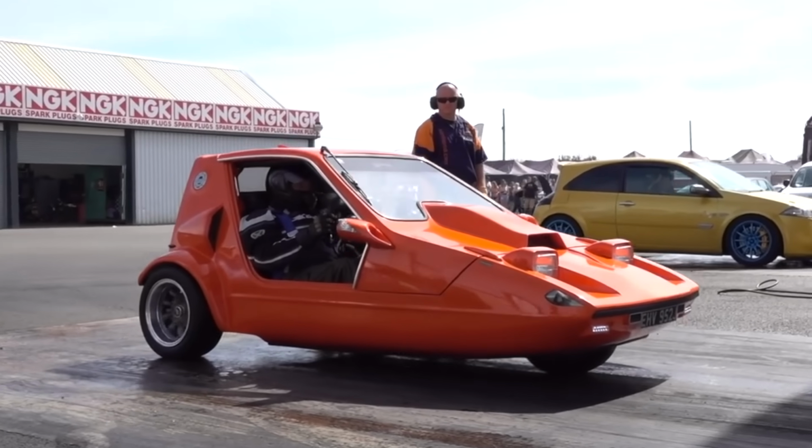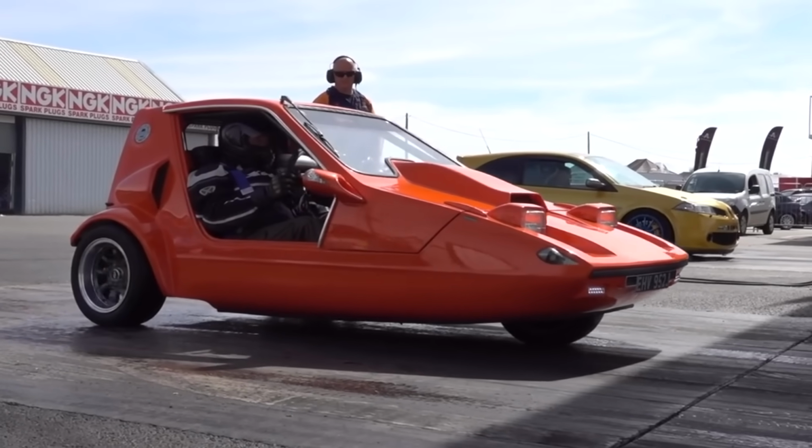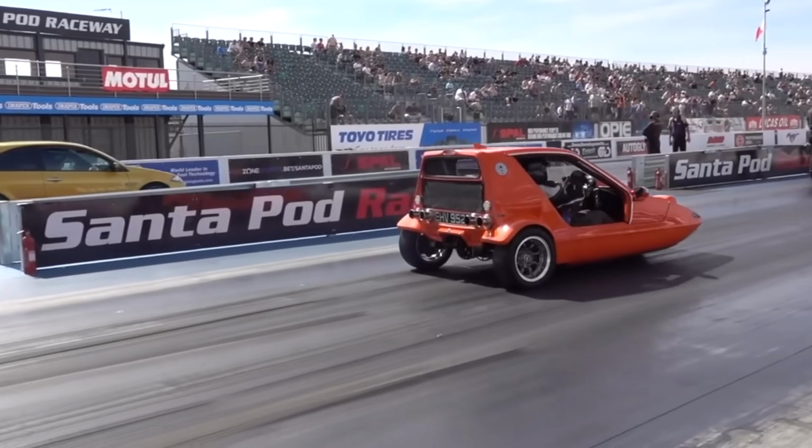£20,000 to build it, literally. Wow. And then, like, what the hell is going on?